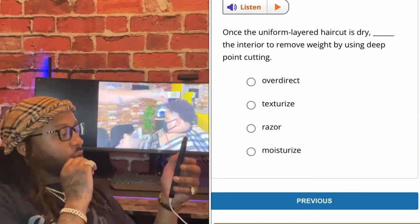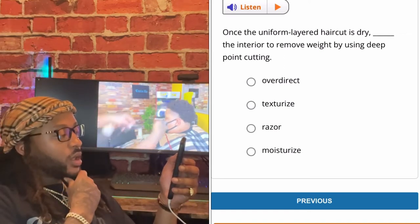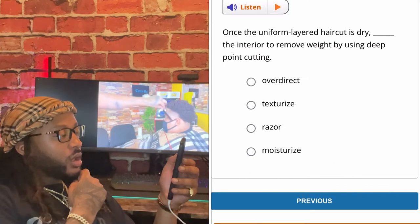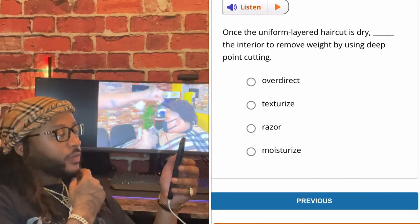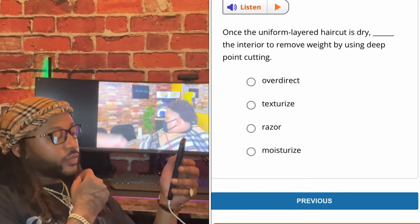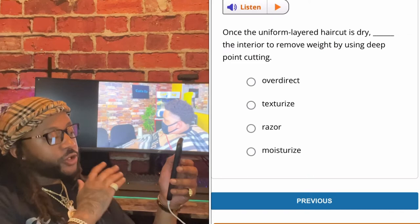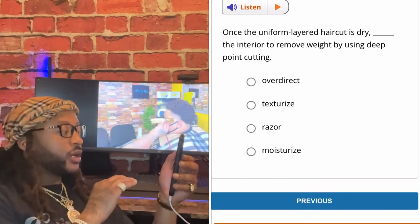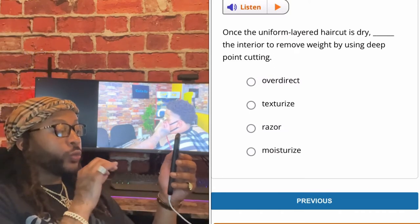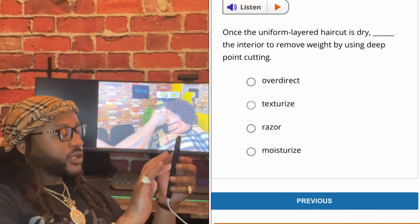Once the uniform layered haircut is dry, texturize the interior to remove weight by using deep point cutting. Options: over direct, texturize, razor, or moisturize. We're gonna go texturize.